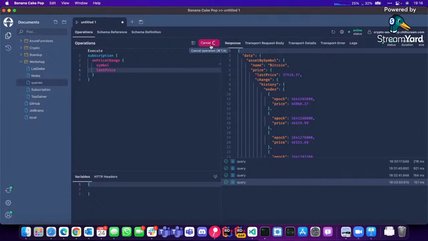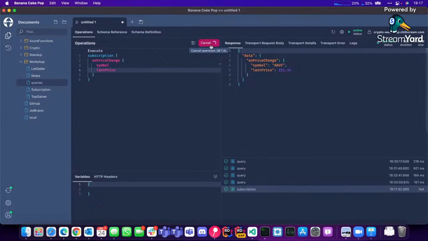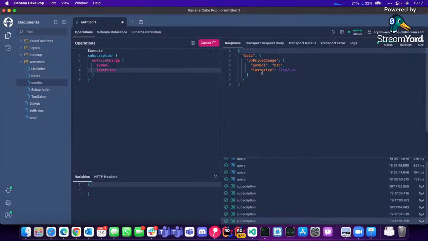Then I could run this operation, and you can see at the moment nothing happens. I'm just subscribed. But when the backend system changes, you can see the price changes and data comes in for the changed thing. But the coolest thing is that it feels like a query, just a real-time query that changes whenever there's an internal event, a price change, whatever.